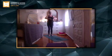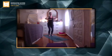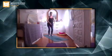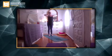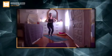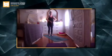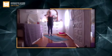Your pace with your breath. Breathing in and out through the nose. You may get a visual, some people get a visual of light between the hands. Some people get a sense or a feeling of light between the hands.